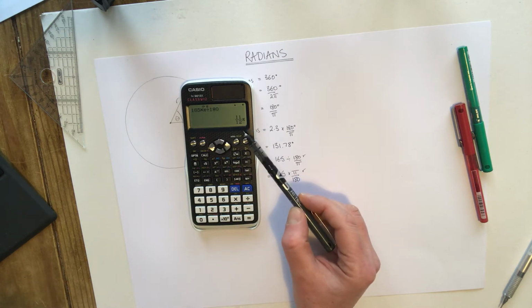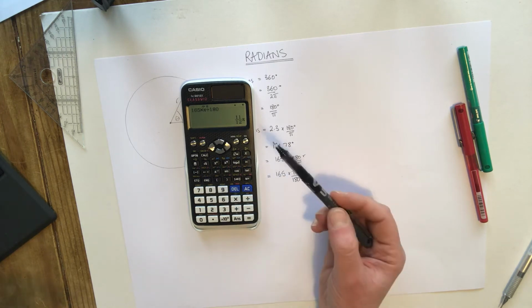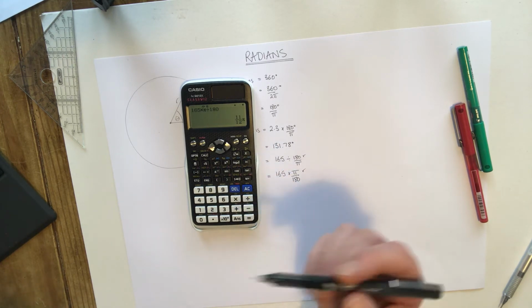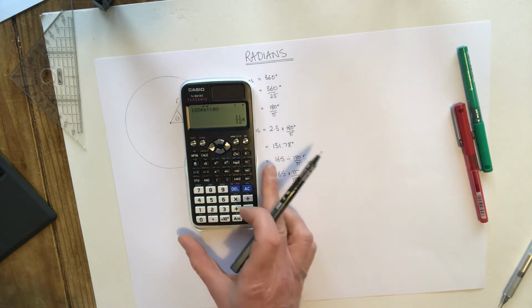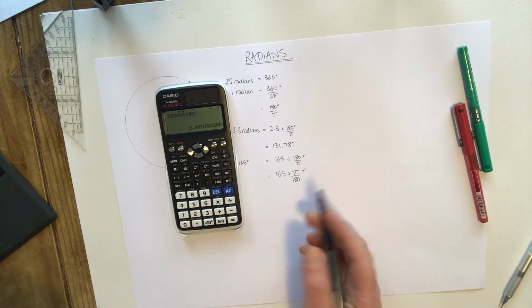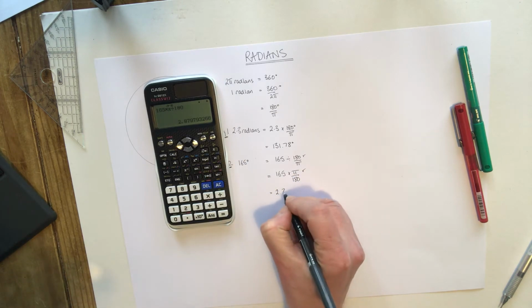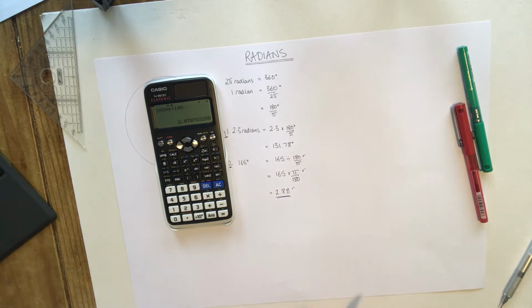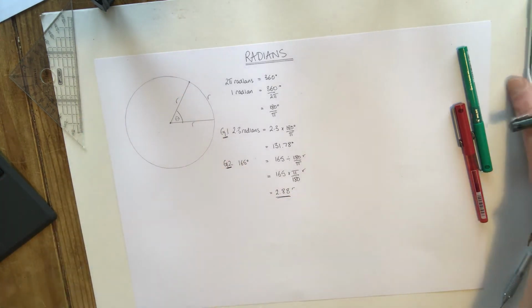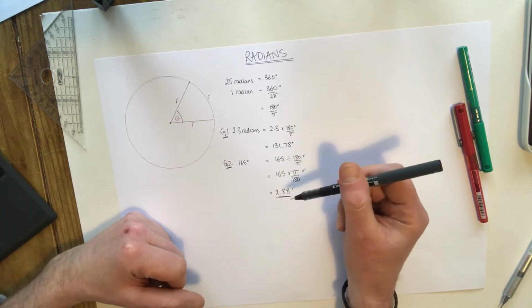So how many radians are in a full circle? 2 pi. Half a circle, pi. 90 degrees, half pi. So you have pi over 3, pi over 6. In this case, 11 over 12 pi. If you don't like that, you can write it down as a decimal, usually to 2 or 3 decimal places. So that's what a radian is. This is how you convert between radians and degrees.